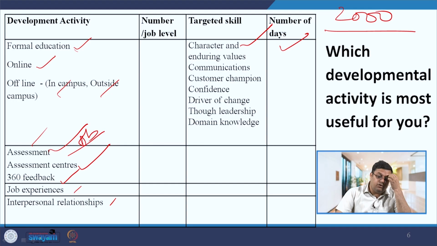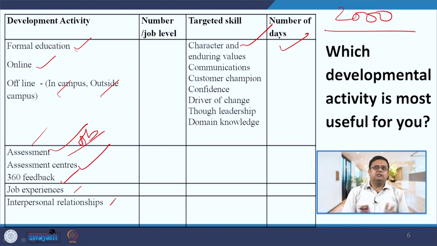So then you can do it the reverse way also. Earlier I had told how you can take the feedback, calculate the total check score, and then develop the individual developmental plan. By doing this exercise you will be able to develop the employee developmental program for all the employees who are working in the organization.